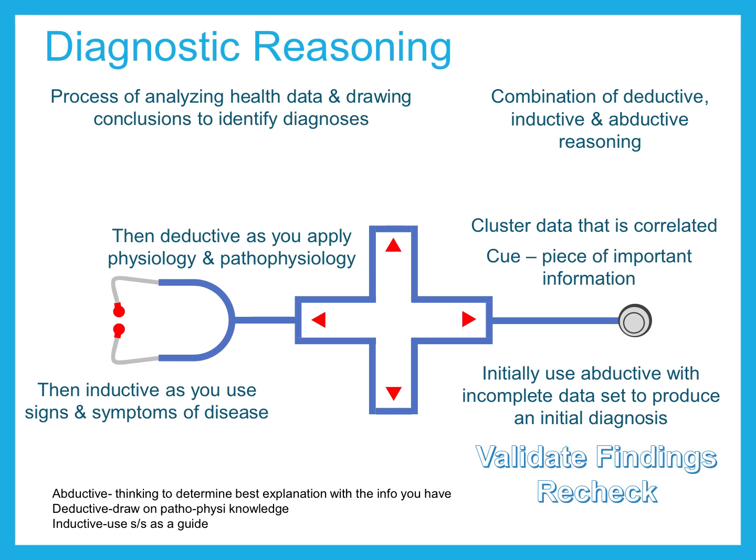So we cluster or group together assessment data that appear to associate together. A cue is a piece of information, a sign or a symptom, or a piece of lab work or imaging data that we would use. You're going to hear the word cues very frequently. An example of a cue is an elevated heart rate, blood pressure, or increased respirations, and we can say that maybe they're associated with anxiety or maybe something's going on, but something that's elevated is abnormal, and that would be a cue for us to pay attention to that piece of information.